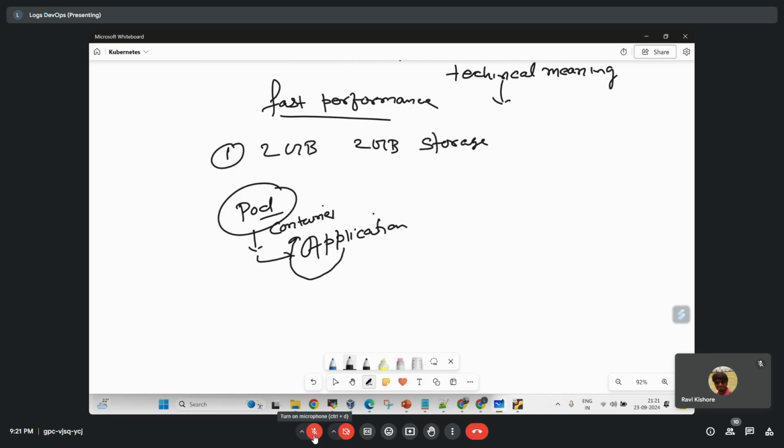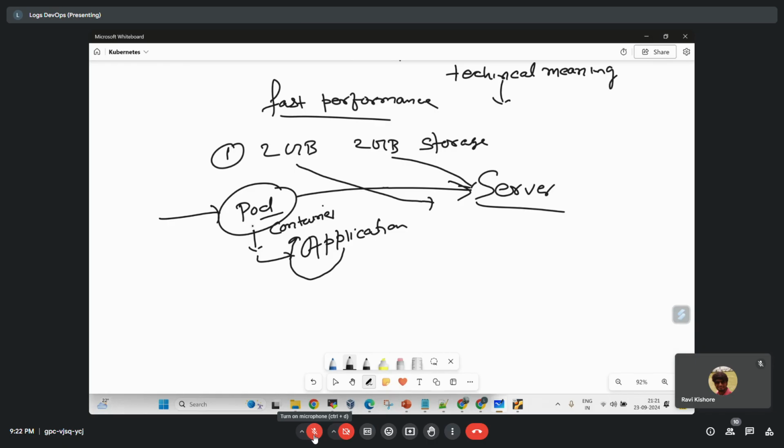I already explained these things, so I think they are clear to all. So now what will happen? This will be assigned on any server, right? Now what does the server have? RAM and storage. Suppose you assign 2 GB RAM and 2 GB storage.